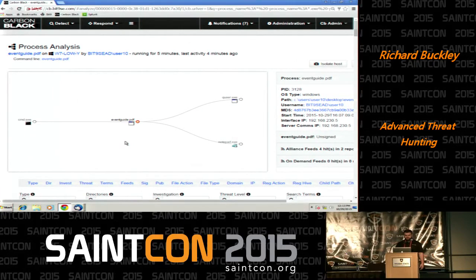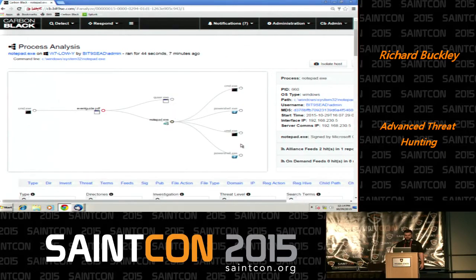So let's take a look at this attack from a Carbon Black perspective. I'm going to focus here on the eventguide.pdf process. And to the right-hand side is what I consider the threat validation, or did anything actually happen, from a forensics perspective. So if I look to the right, it spawned 2 child processes, I grab QUser, and then I migrate it to Notepad. In this case, when I migrated to Notepad, I was running under the admin context. I was able to steal that.